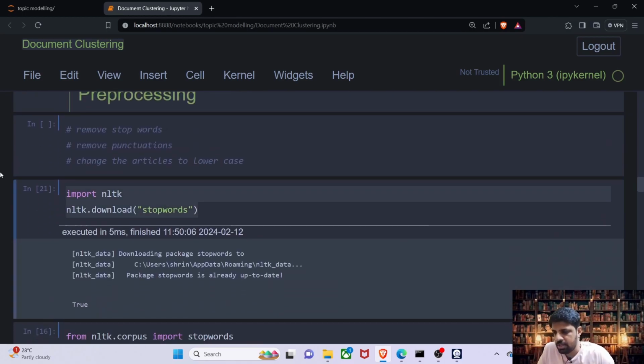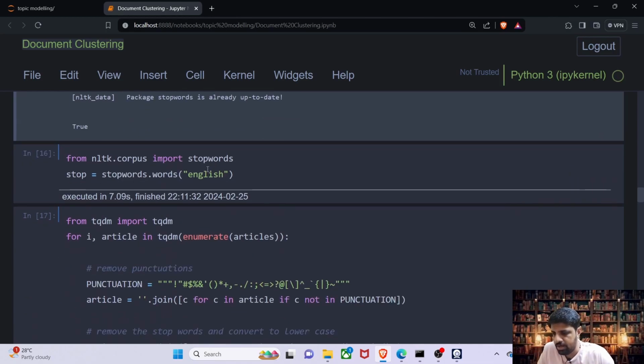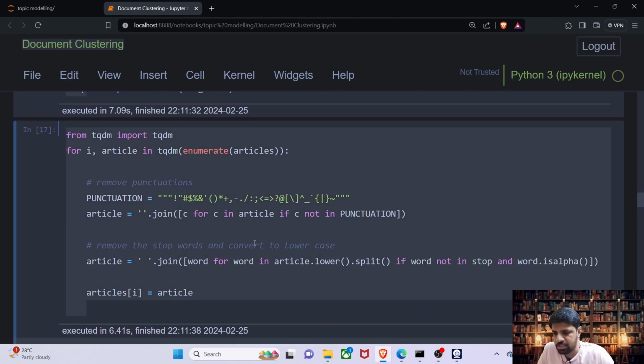And here I have downloaded all the stop words, and let's save the stop words in a variable and perform basic pre-processing such as removing punctuations, removing the stop words and numbers, and converting this article into lowercase.